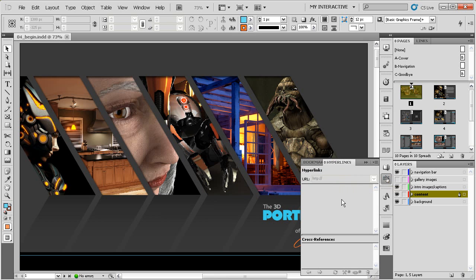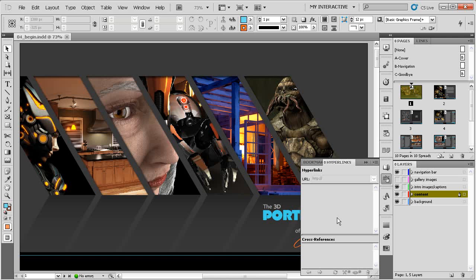It looks like a little ABC with a hand over it, and you'll notice this panel is divided into two halves: hyperlinks and cross-references. Now, we're not going to get into cross-references in this course. If you want to learn about cross-references, check out our Assembling and Working with Long Documents in InDesign CS5 course. In Lesson 14 of that course, we actually use cross-references to create endnotes for that particular project. So that's another form of interactivity, but it's really related more to longer documents. It's not really fitting for this particular project. So we'll focus on hyperlinks in this lesson.